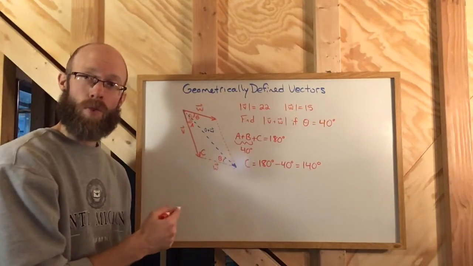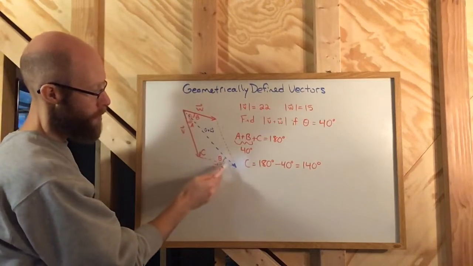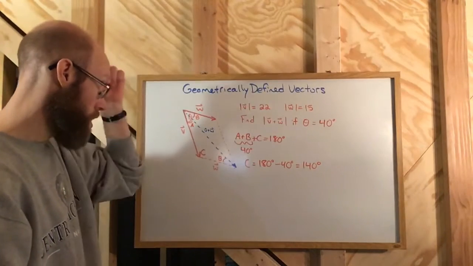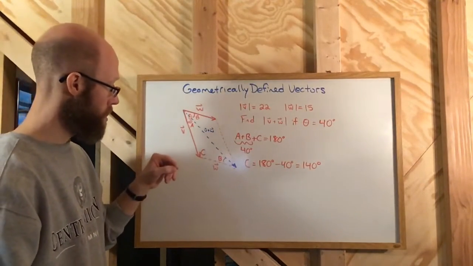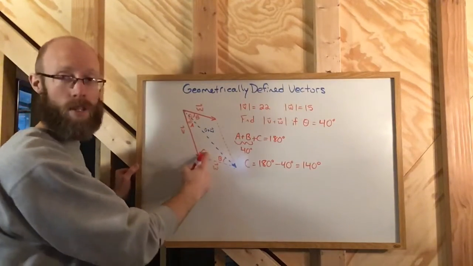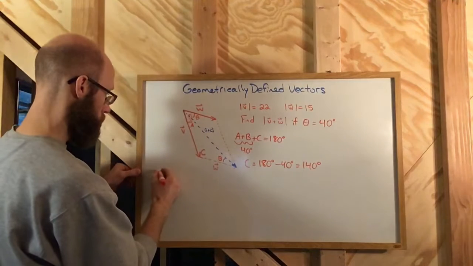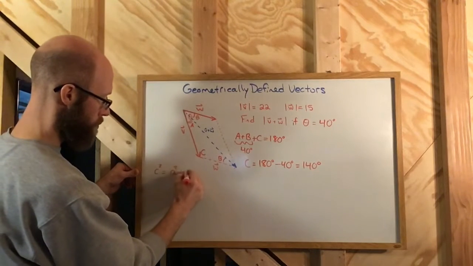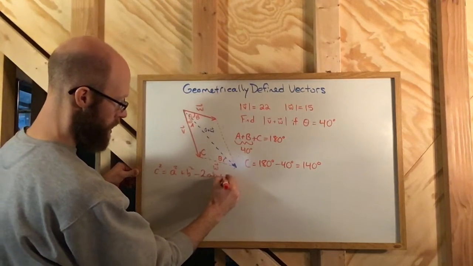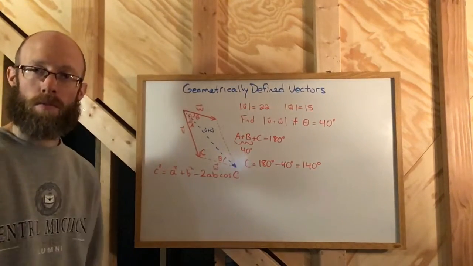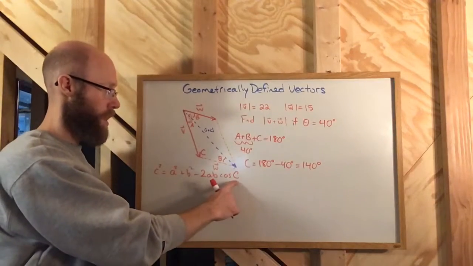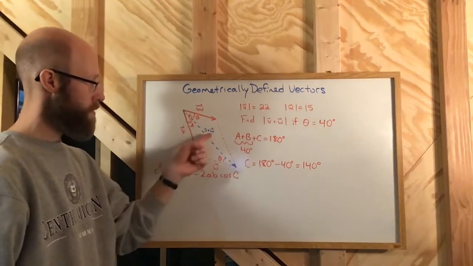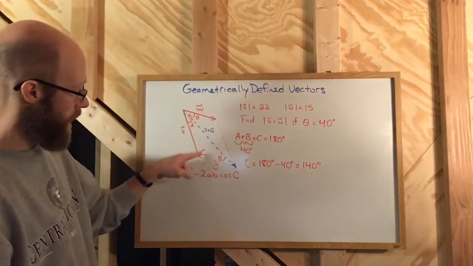And so those three pieces of information allow me to find the opposite side using the law of cosines, right? So if you think about the law of cosines, I'm going to use this angle C here, because that's the one I know. Remember, the law of cosines says little c squared equals a squared plus b squared minus 2ab times the cosine of big C, right? That would be one of our law of cosines using angle big C. Well, a, b, and little c are all just lengths of these vectors. Okay, so little c is the side opposite big C.